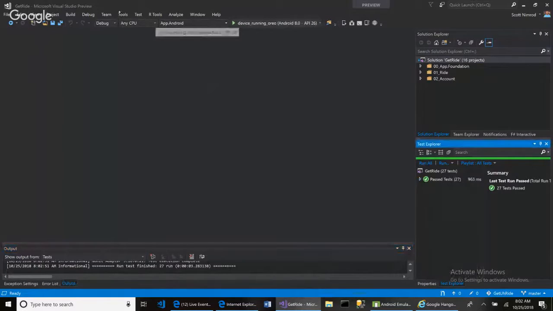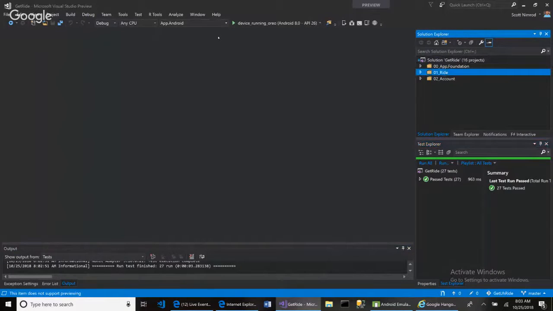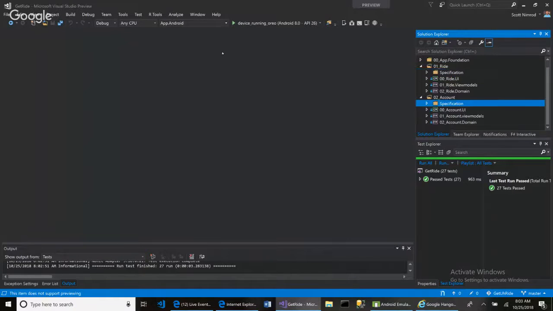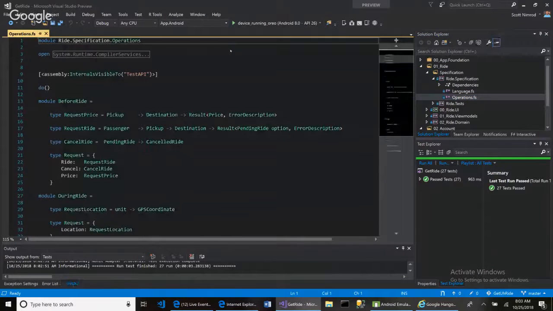Okay. And by the way, this is me doing this long running code kata of building a Get Ride mobile application, in which I practice domain driven design. I have this ride domain, this account domain. And I'm also playing with this idea of specification as a library. So each domain has a specification folder, right? Ride specification, account specification. Within each specification folder of that domain, you have a specification library that consists of the operations for that specification of that domain.